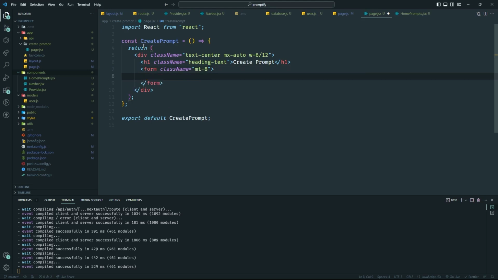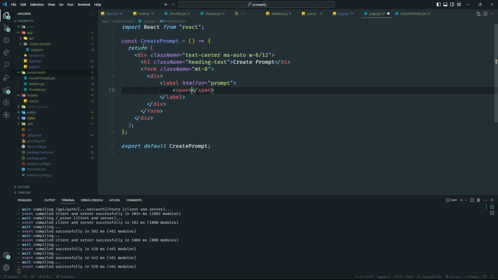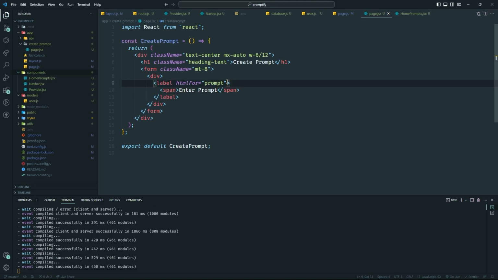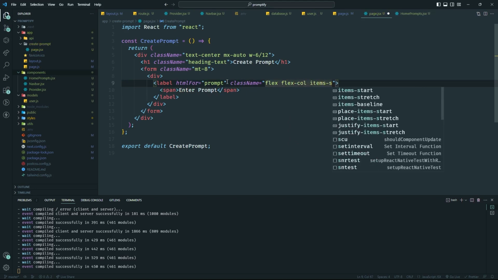And in the form, we have a div with a label, prompt. And the label should have a span, enter prompt. We are going to be doing a little bit of styling in here. So flex flex-col, items-start.